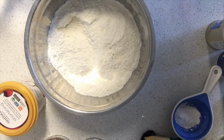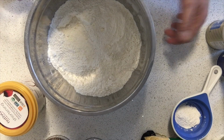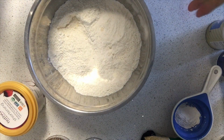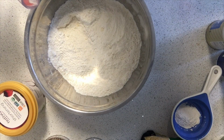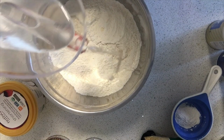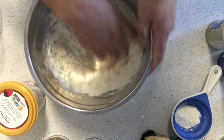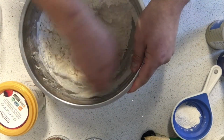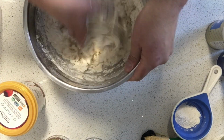Make sure on this step when you're adding the water that the water is warm or a little bit more than warm. You want it to be warm. I usually fill up the measuring cup with 2 cups of water, and I'll pour in about 1.5 cups, and then I'll mix with my hand. I'll use my fingers to get most of the water around, scrape the sides, and then I'll start mixing around with my hand.